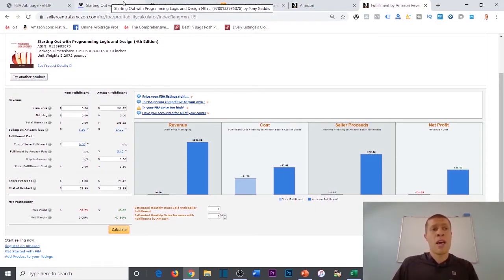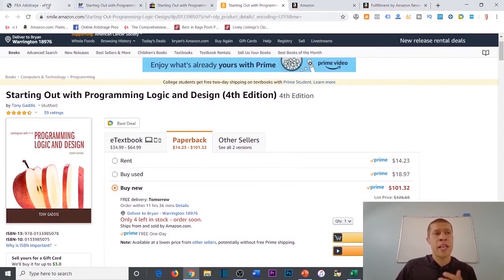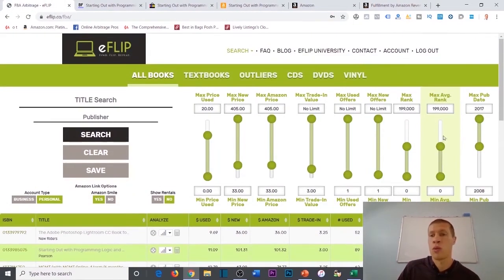Another thing to keep in mind is the potential bestseller rank of a book. If you're setting your eFlip software up to a relatively low max rank, you don't really need to worry about it, but I always tell people you can go up to books all the way up to 1 million bestseller rank, but keep in mind that you're going to be sitting on them for a while. So if you want to flip books faster, maybe stay underneath 250,000, or if you really want to wait on a book for a couple weeks, maybe go up to 500,000. But just like any other form of arbitrage, the lower bestseller rank indicates more potential sales.